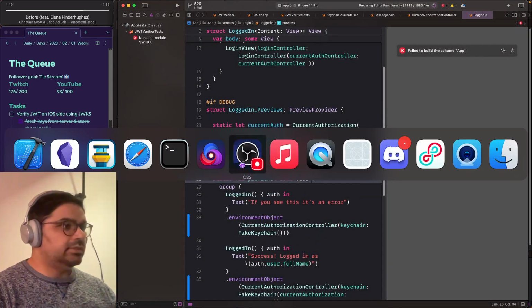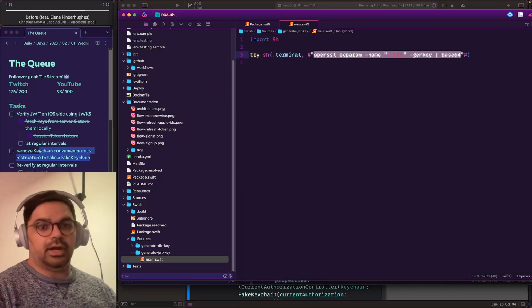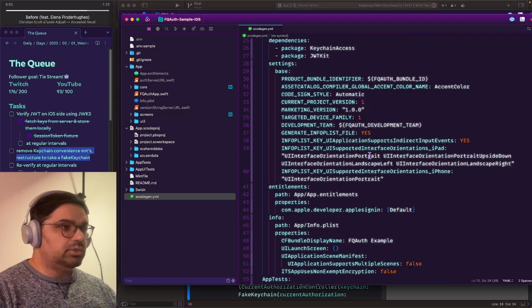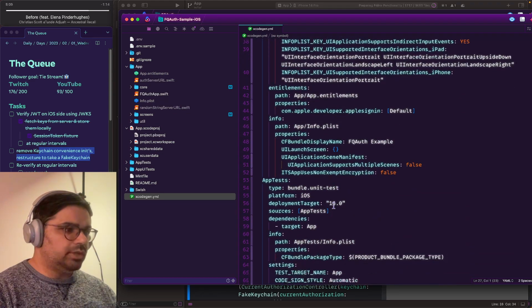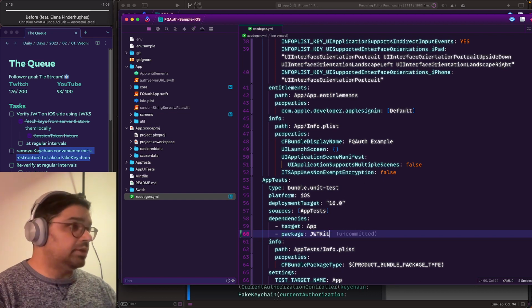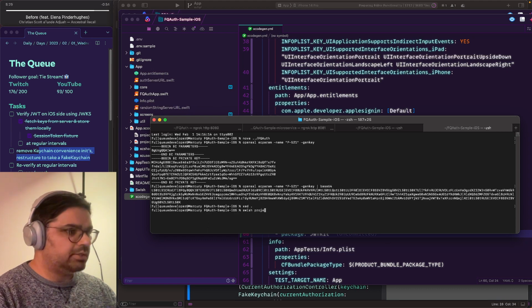So what we need to do is add that to, let's see, where is our iOS app? Yeah, this Xcode gen. So just like we added JWTKit to the main app, we need to add it to, I guess, the tests as well, because we are doing some JWT stuff directly in there. So let's regenerate the project. Where is it? I think a Swish project.